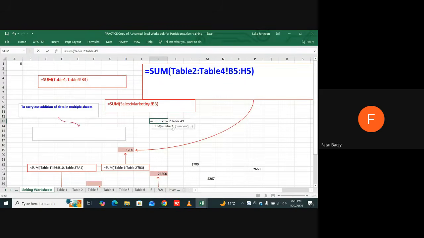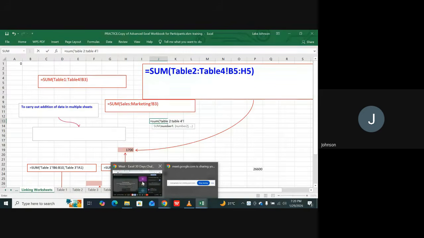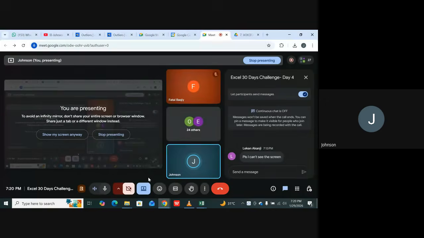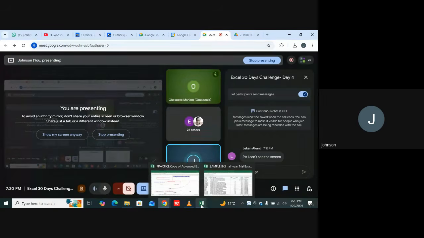Hello, excuse me, please. I cannot see your screen. No. It's your network. It's not from everybody. So kindly log out and log in again. It's your network. If you can see my screen, kindly give me a thumbs up. Okay, others can see my screen, but you are the only one that can't see my screen. They are giving me a thumbs up. So if you can't see the screen, please log out and log in again.